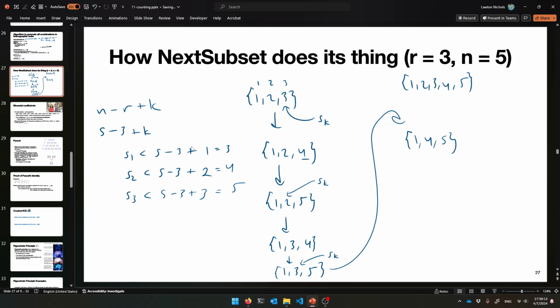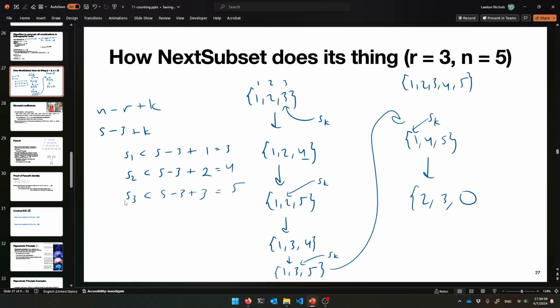And then finally, that's the last one I want to show you as an example. What's the k here? Could this be made bigger? Yeah, it's less than 3. Could this one be made bigger? No, it's already 4. Could this one be made bigger? No, it's already 5. So now it's 1. 1 is our sk. What do I do to it? I increment it, and then the thing that goes here is the thing before it plus 1, so 3.